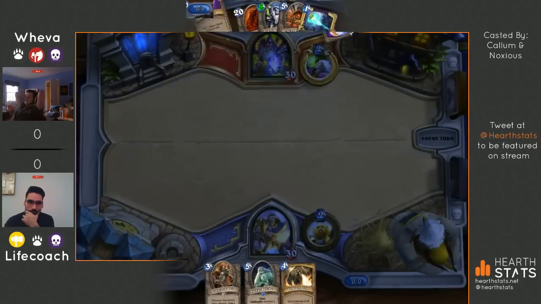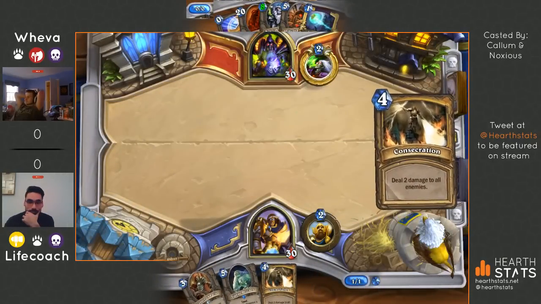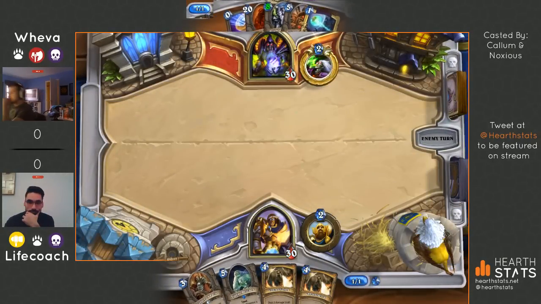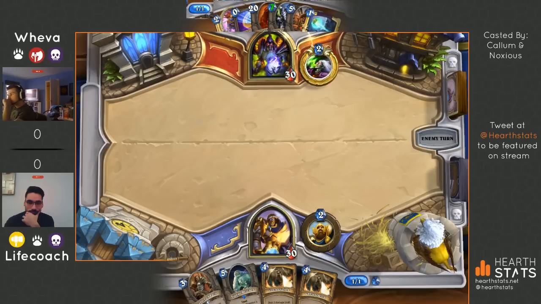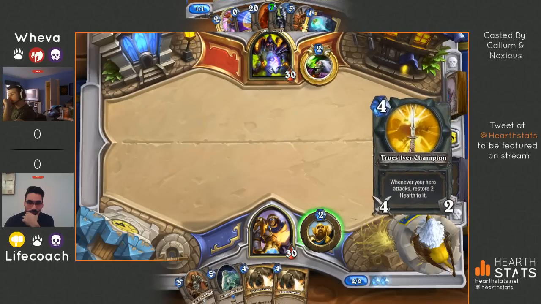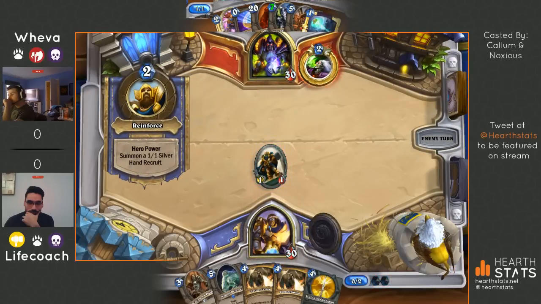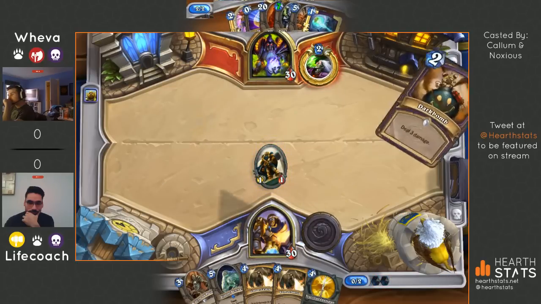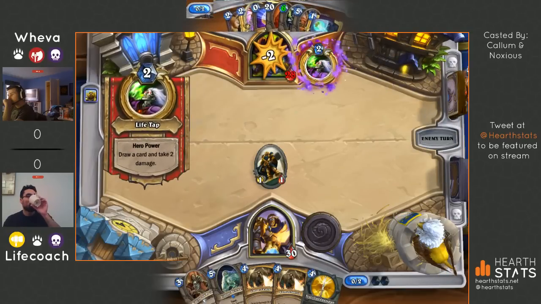And he's keeping Consecration on the off chance that it is Zoo. Yeah, I mean, that's what you've got to be thinking. But he gets another one into hand. That's so unfortunate. And now, you know, Mortal Coil is going to be a free card draw here for Wheva. Yeah, going to be hero power, as you say, into the Mortal Coil. Mm-hmm. And there is no Aldor Peacekeeper for Lifecoach.